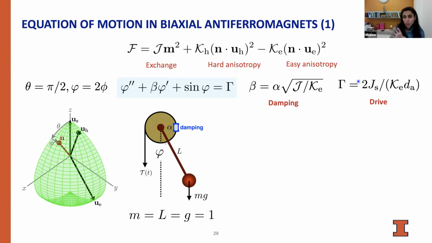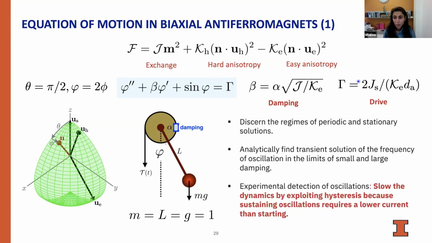But the nice thing, and this is where our work deviates and diverges from the work that other people have been doing, is that we are really trying to find analytic solutions of the transient solution for phi prime over here, because that's the angular velocity. There are some works already that talk about this phi prime in the limits of small and large damping, but a general solution was lacking, which is what we provided.